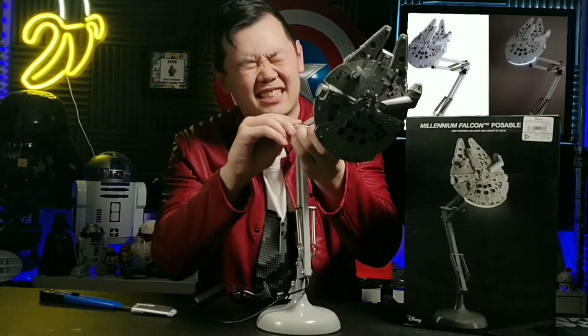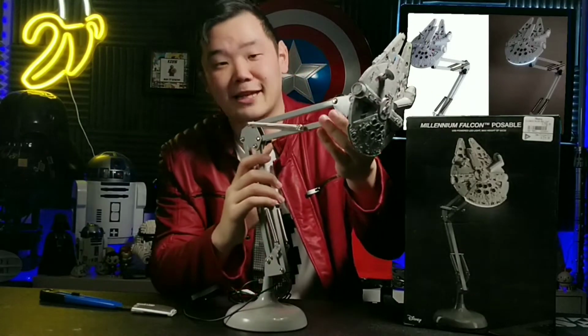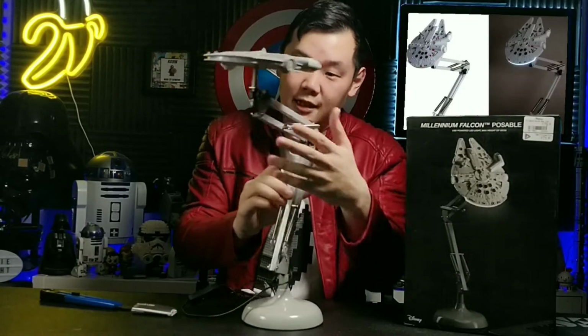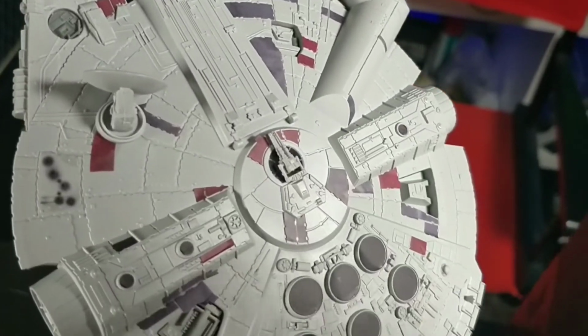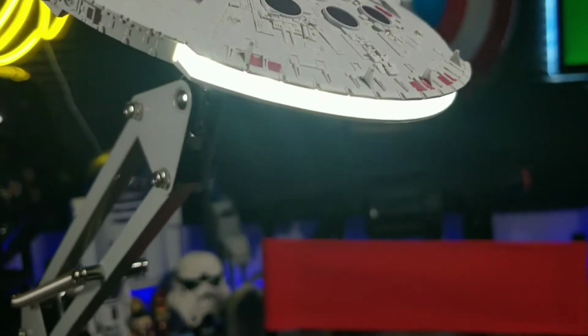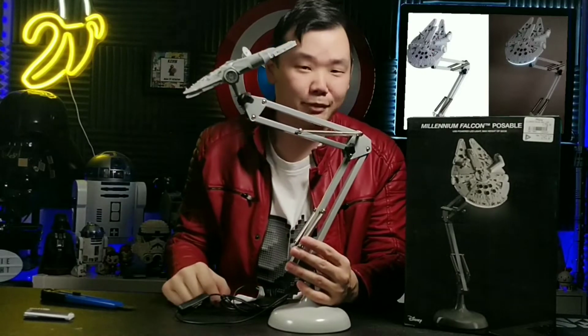Watch your eyes. I'd suggest maybe getting some eye protection. Always safety first. Yeah, and then here, there's a little knob here that kind of loosens and tightens how you want to adjust the head of your Falcon. Yeah, everything here is actually made pretty well in terms of metal, except for the Millennium Falcon, oddly enough. The Millennium Falcon is actually just made of thin plastic.